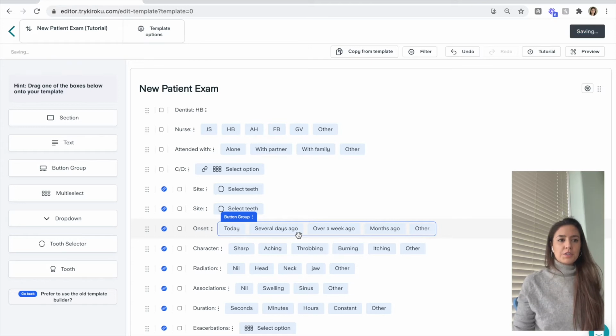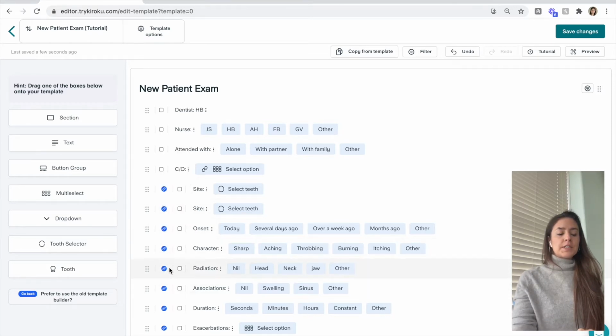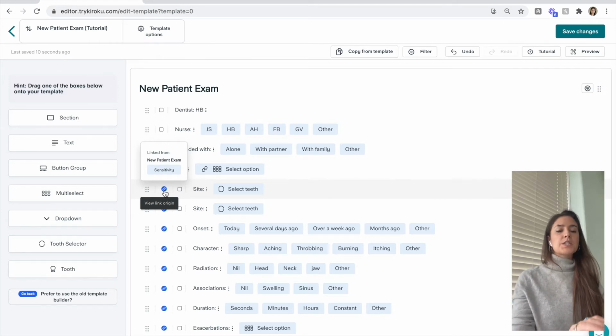The next thing I'm going to show you is linked information, and this is a really important thing to understand within Kiroku. So you can see here at these symbols, these blue symbols, so that's linked information right there. What that means is that's not always going to be output, it's only going to output in certain situations.